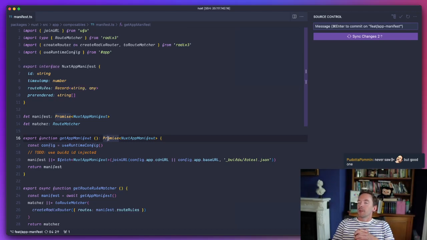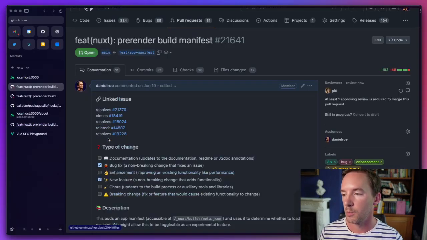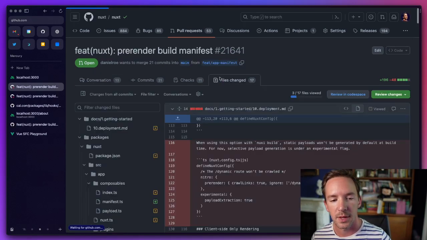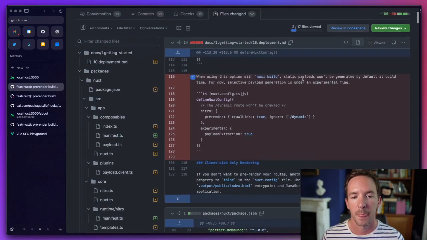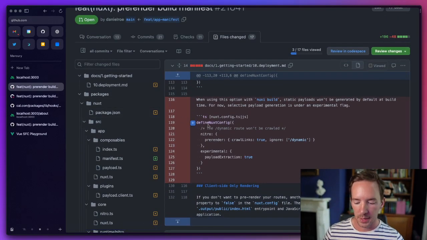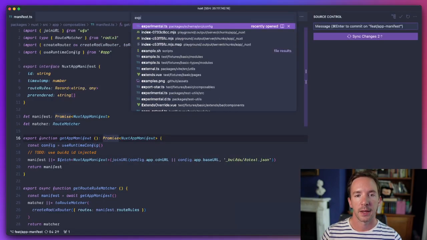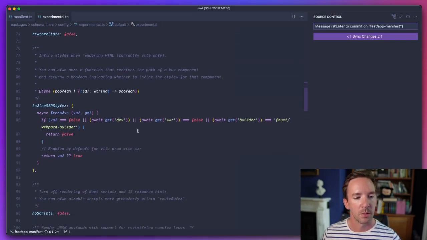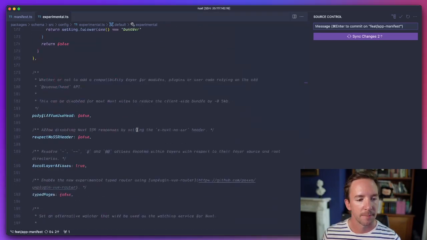But we want to know if there's a new version at any point. And in general, we also want to do the point that Esteban raised, which is, shall we allow this to be disabled or be an opt-in feature anyway? So we probably therefore are going to create an experimental flag, and we're going to call it build manifest or something like that.